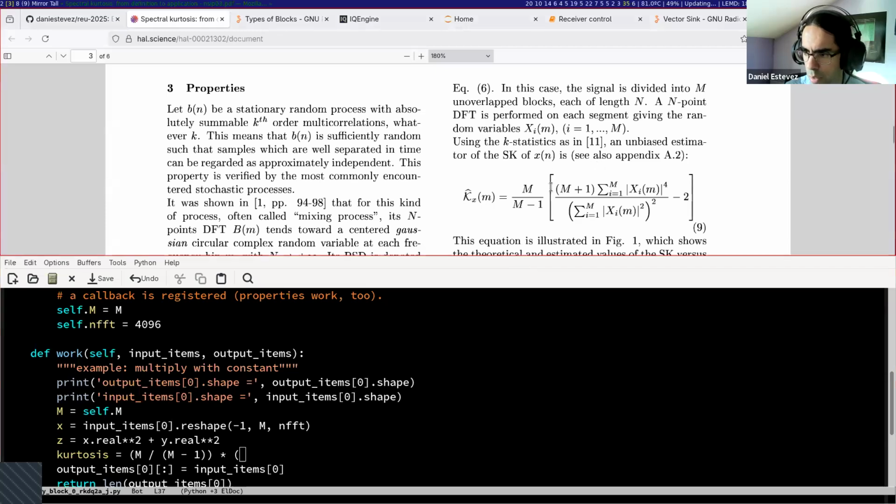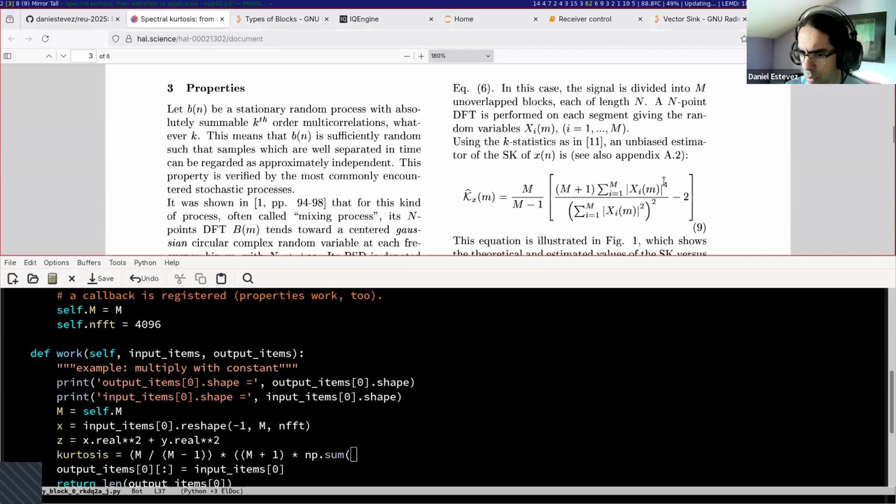And then I need to multiply by all these things in square brackets, which is a quotient, but that doesn't matter much because this m plus 1 could go outside of the quotient. So I'm going to write m plus 1, then multiply it by what? By a sum. So I'm going to write numpy sum, and then we will decide exactly what we are summing.